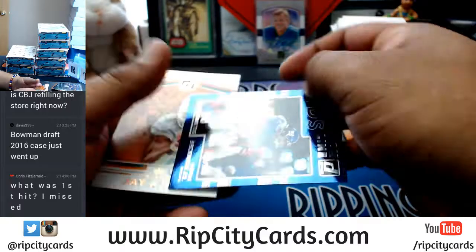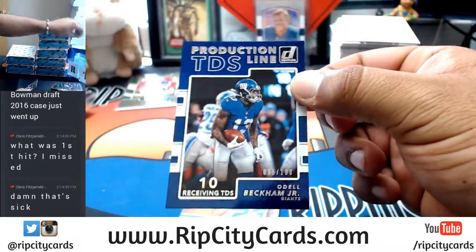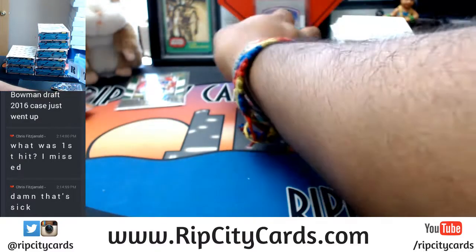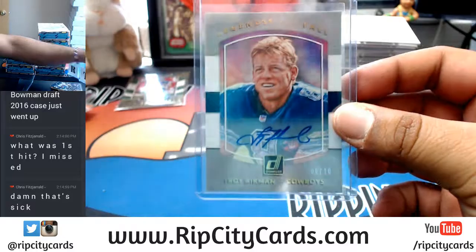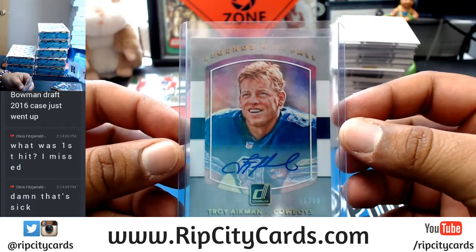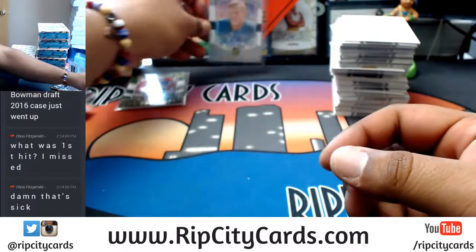Numbered to 100, Odell Beckham Jr. for the Giants. You know, it's even sicker if I actually show it to you. Chris Fitz. Look at that. That's like a drawing. That's not like a picture. That's nice, you know, if you like nice things.